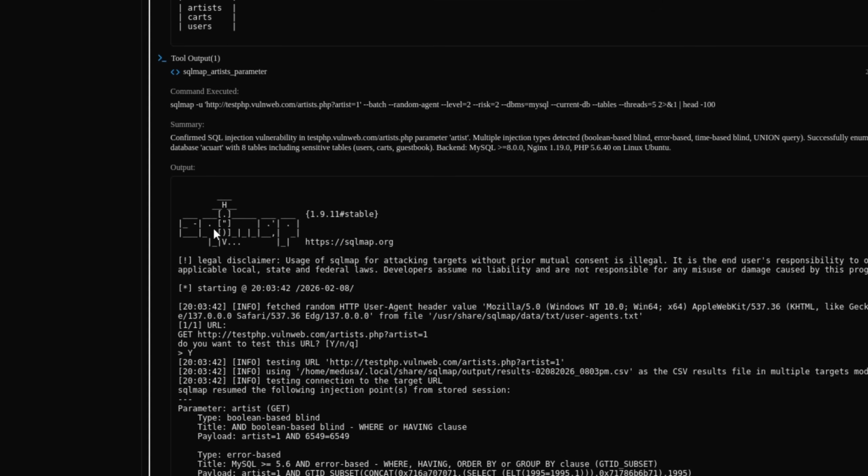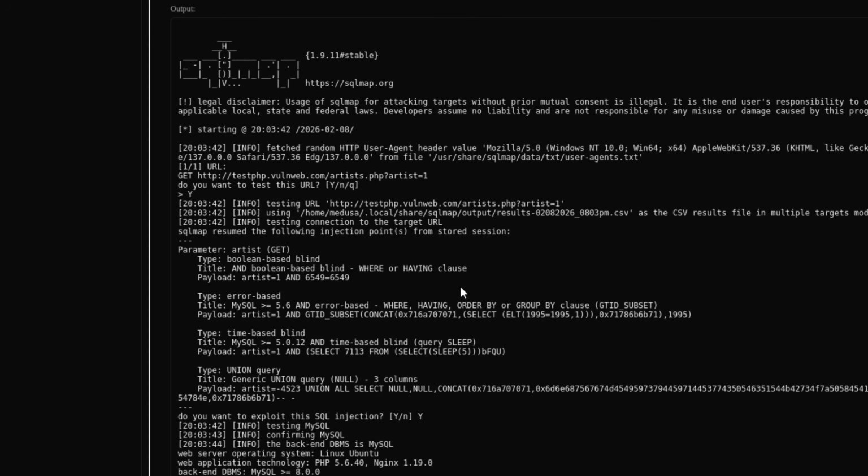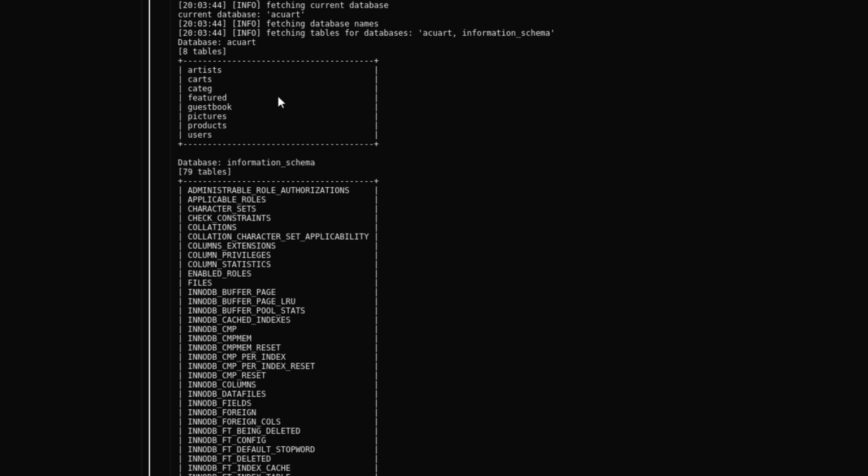Okay, as you can see, it's using SQLmap in the background. So this way it literally tells you that you don't have to write the SQLmap command. Usually you just have to install SQLmap, then write the command, then provide the URL and test for it. But what this tool, Penligent, is doing is basically all of that for you. It's writing all the commands for you. It's identifying what URLs or what values to feed to those commands. You don't have to think too much on that. But yeah, as you can see, it's literally dumping everything.